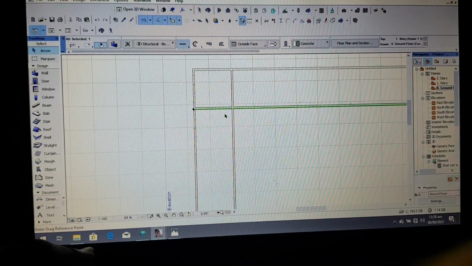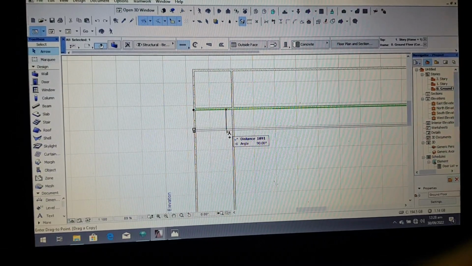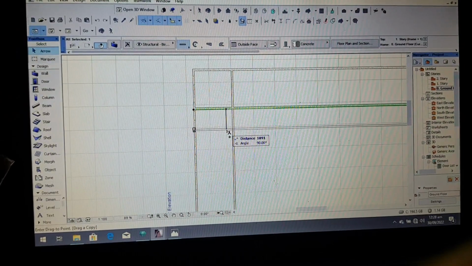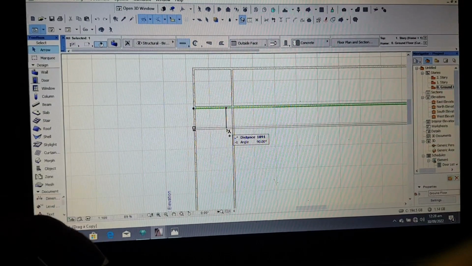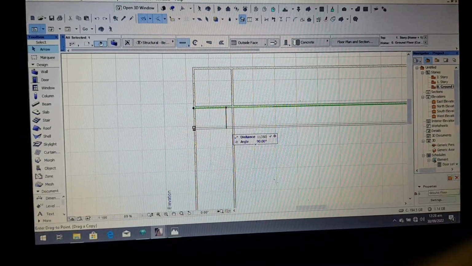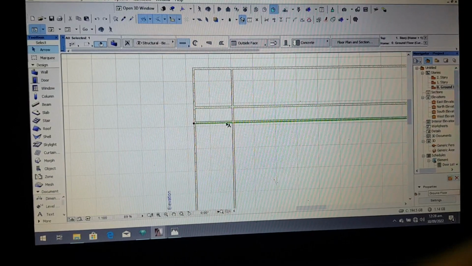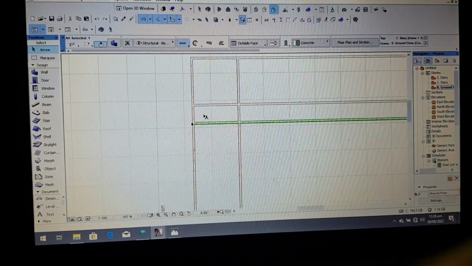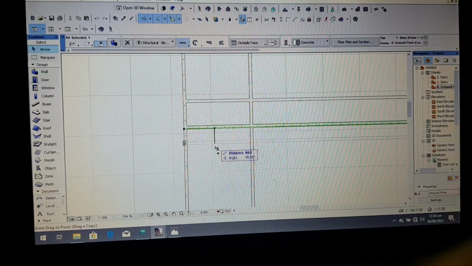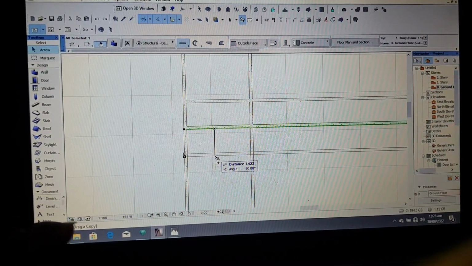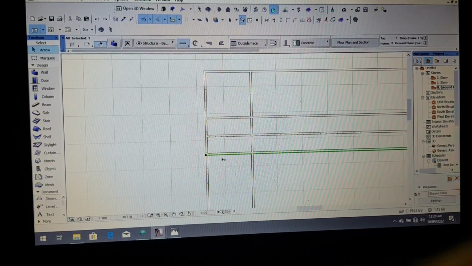Then we'll go for the toilet. You press Control D plus. Then you go for, let's say, 1.2 meter for the toilet. Then you add your block wall 150 mm. That's 1350 millimeter. You press Control, enter. You can see here we have the first toilet. You go to the second toilet. The same process, let's say 1350. Enter. Then we get the next room.